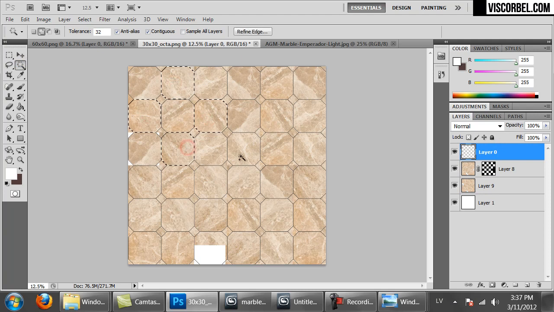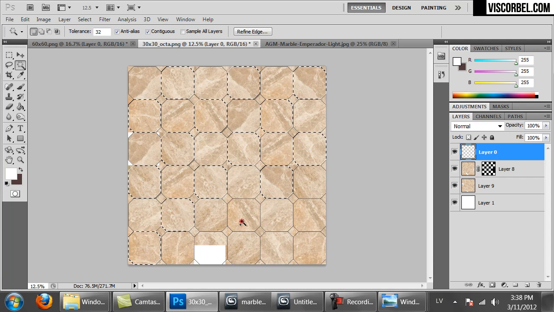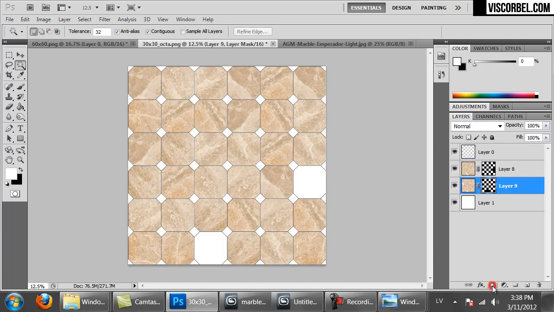Select these layers. Not layers, but these octagons. And create a mask. Okay, paste again.